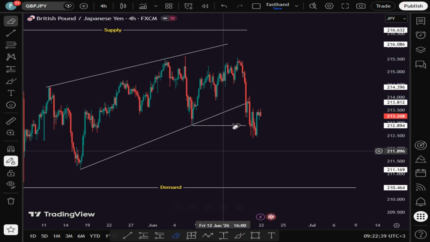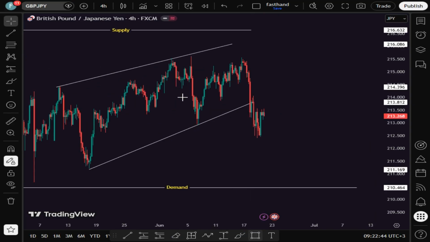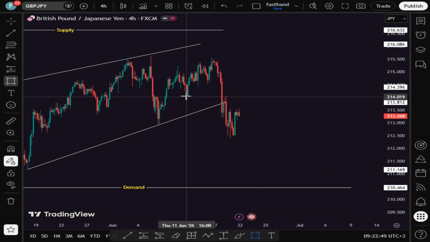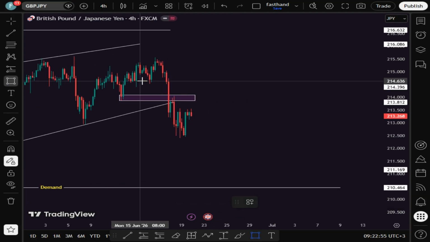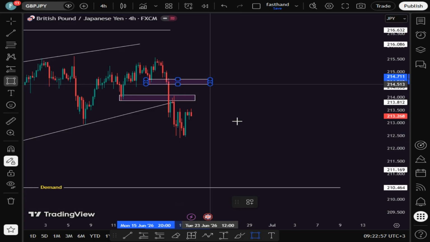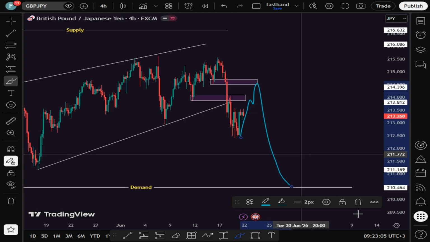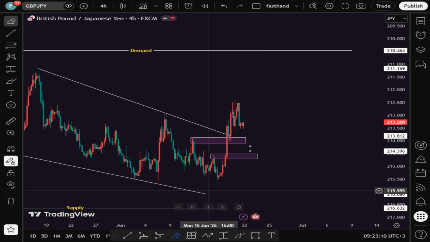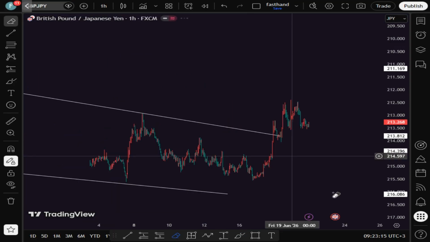Now, next thing is, where was the last previous low? We have this zone right there. We have this level. We still have another level right there. So price might decide to go back to retest this level first, or it might decide to go back to retest that level before dropping. Who knows? Now let me flip it back and understand more. I'll remove that, then I'll go to the H1 and see what price has for us.